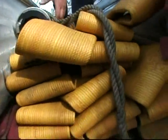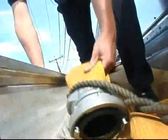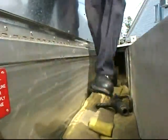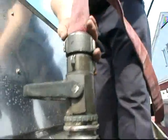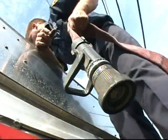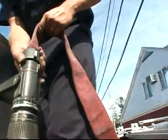This particular hose is the 4-inch feeder hose. The yellow hose that you see is 4-inch feeder. We carry 1,000 feet of that. Wow, 1,000 feet. We carry more hose. There's 1 3/4 hose. This red is 1 3/4. Similar to what we saw on the side of the truck, only on the back we carry a pre-connected 300-foot load, where those are only 150 feet on the side.